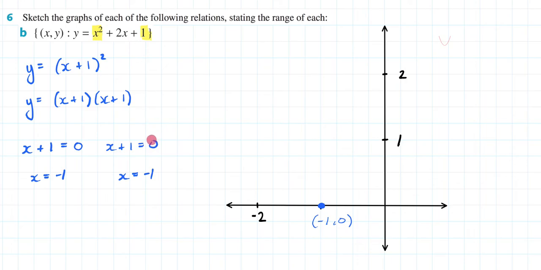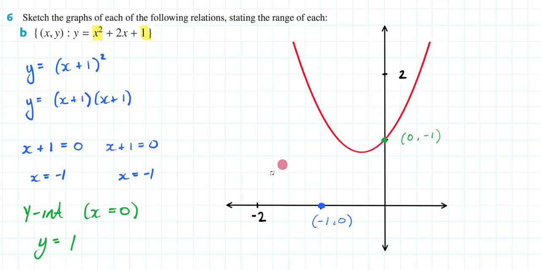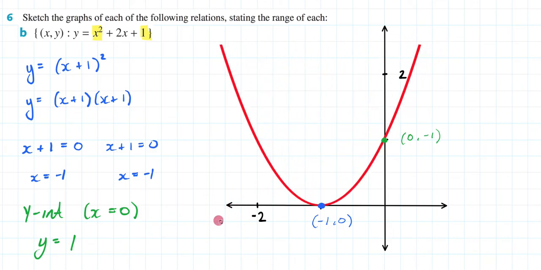I am also going to have to find my y-intercept. I'm going to do this the traditional way: to find my y-intercept, let x equal 0. So y equals, now this is going to be 0, this is going to be 0, so I'm just going to be left with the 1 on the end. It's just going to be 1, which is going to be here. So now I rub that out, and I'm just going to put in the coordinate. So this is going to be (0, 1). With these two coordinates, I can now draw in my parabola, which is going to look like this.